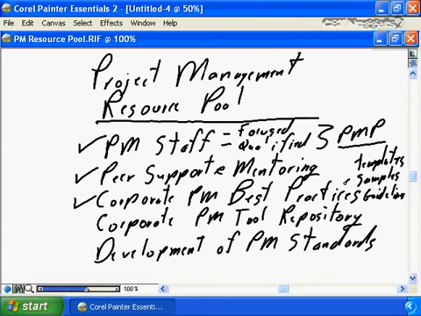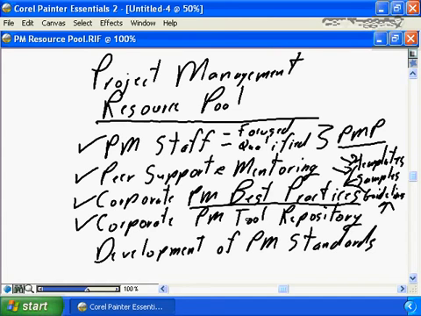Project managers focused on project management, PMPs, when they have downtime between projects, because they're focused on project management, because they report into the PMO, their responsibilities during slack time is going to be development of your corporate project management best practices, development of templates, to fill in the blanks, take off the shelf and say, here is a sample project plan, here is a sample requirements document, here is a sample test plan. No longer do projects have to start from blank pieces of paper. Projects now have full, robust, proven best practices within which projects can be delivered. Because all project management responsibility is focused on the PMO, it can become the project management tool repository.